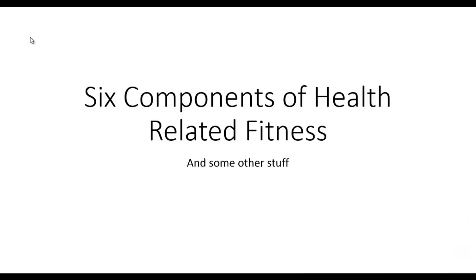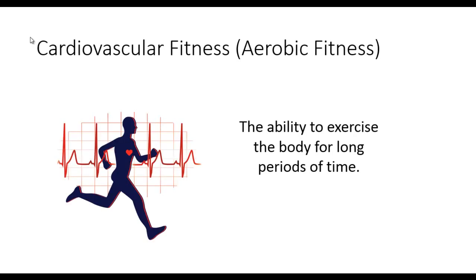Okay, so moving on, last part of this unit, we're going to take a look at the 6 components of health-related fitness, and there's some other stuff that doesn't really fit anywhere, so we're just going to put it at the end of this. So let's talk about what these are. There are 6 fundamental components of health-related fitness. They're standard, they're just something you need to know, and they're kind of building blocks for everything you do from a fitness standpoint.